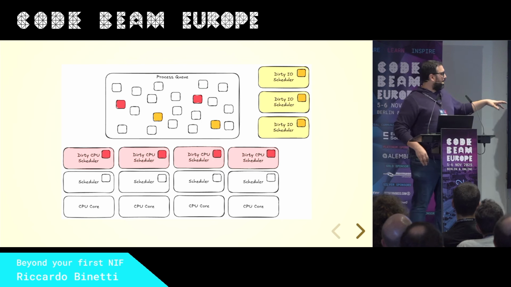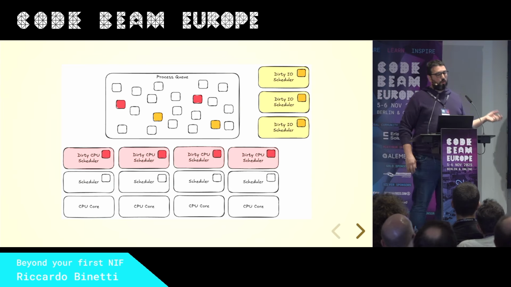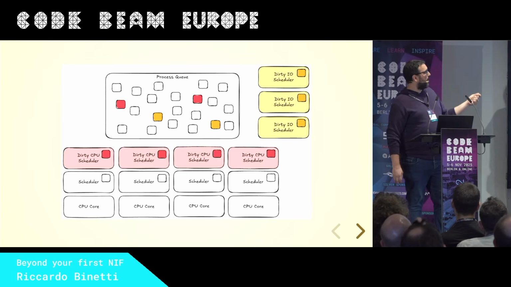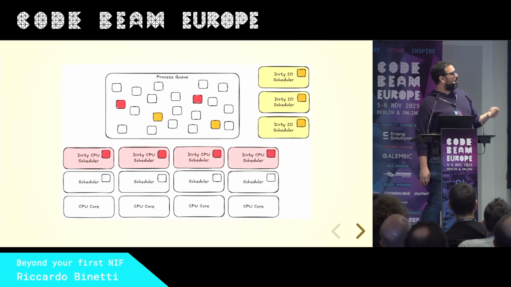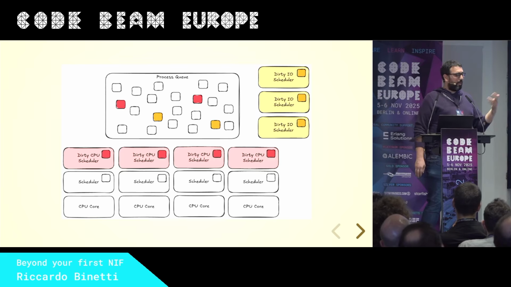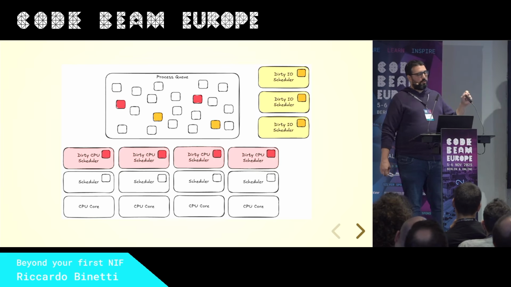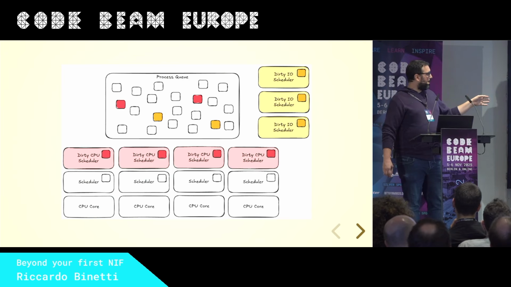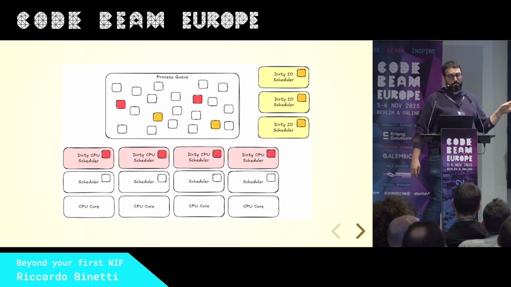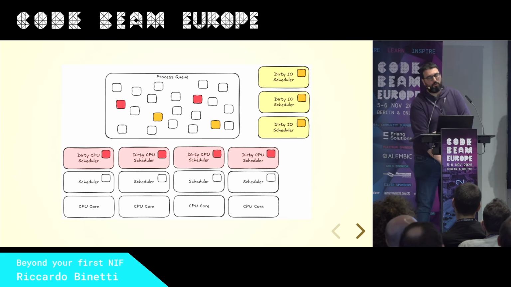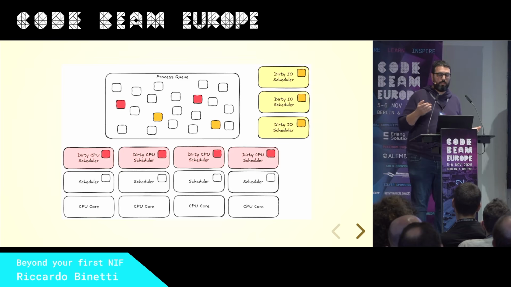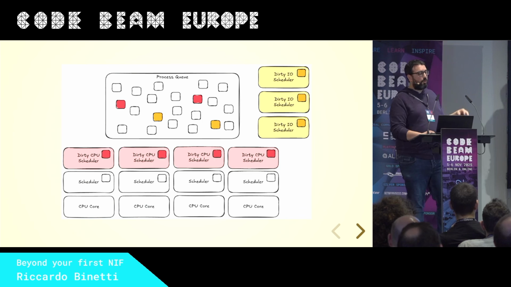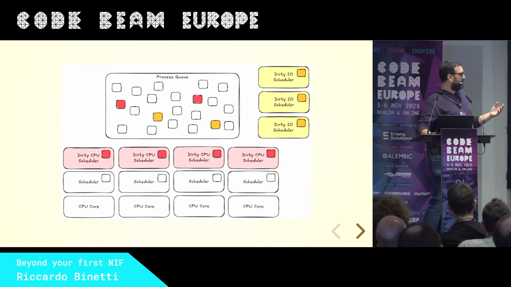Additionally to the scheduler, you also have a dirty CPU scheduler for each CPU core, and then you have an additional number of dirty I/O schedulers, which by default is 10. Note that when you change the number of schedulers like we did before, the number of dirty CPU schedulers changes, but not the number of dirty I/O schedulers, because they are thought to be independent from the actual number of CPUs.